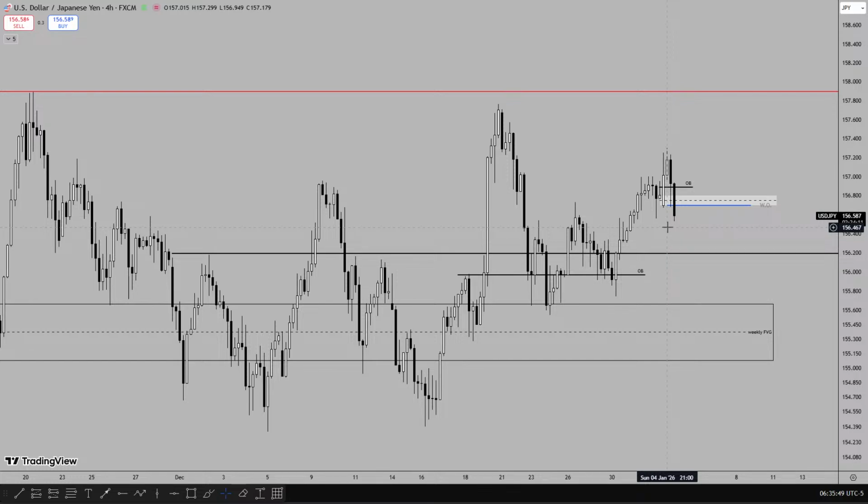Going through the 2026 mentorship program, I'm mostly going to be doing live top-down analysis throughout the year so that you will understand how to anticipate price, how to decide where you will be trading to, what your bias is going to be in the week, and what the bias is going to be in the day. I will be doing a chart analysis on how to decide your bias from a daily perspective for day traders.